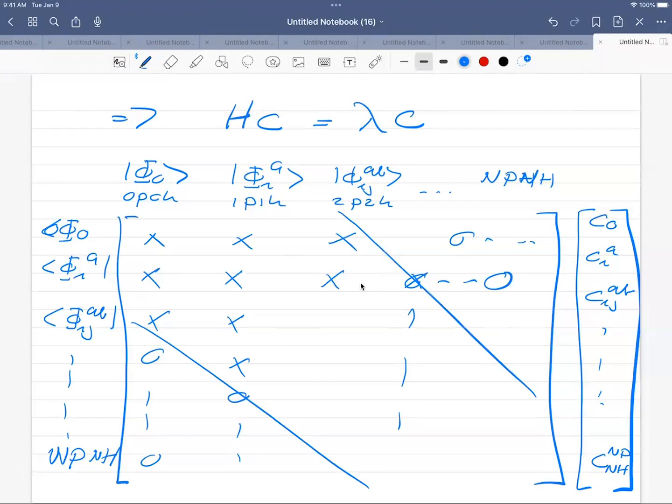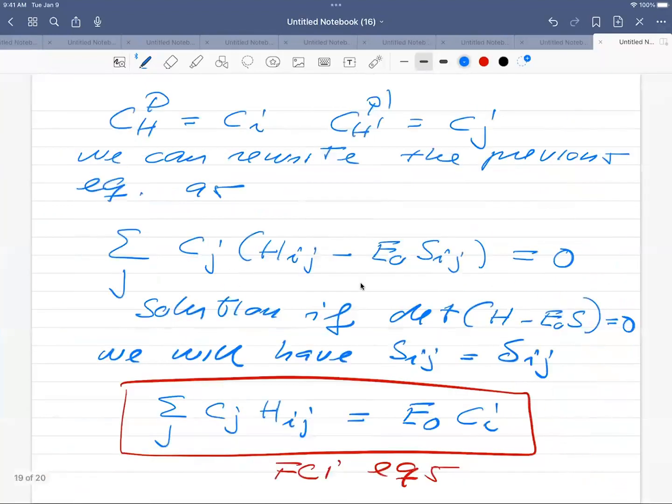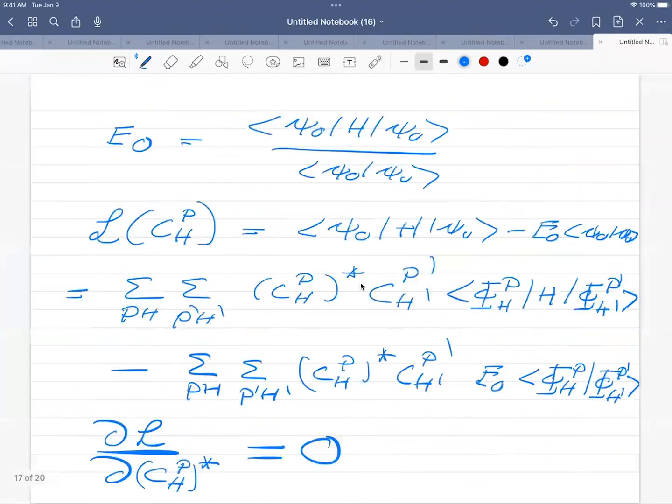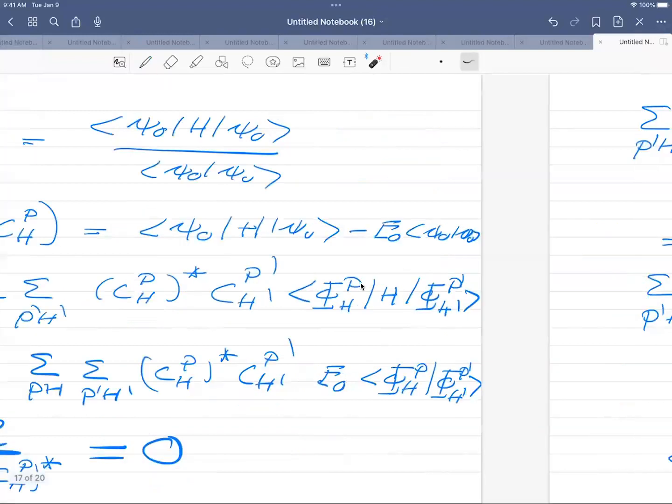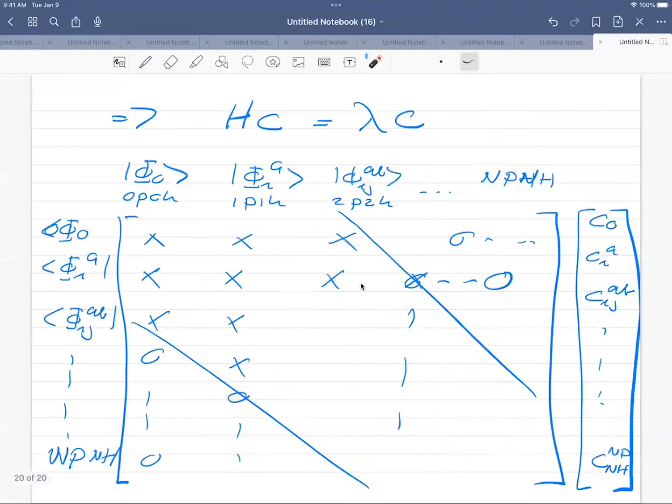So the eigenvectors you find by solving the problem are actually these coefficients. So if you can set up the Hamiltonian matrix, then you diagonalize in that basis you have, and the eigenvectors give you these coefficients which we discussed here. These specific coefficients are what you get from diagonalizing. And when you have these coefficients, that means that you can go back and calculate, for instance, the expectation value of the energy.